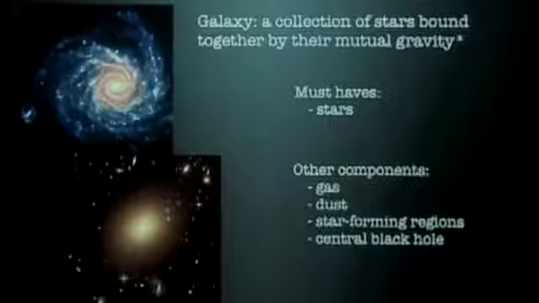We see star-forming regions, places where new stars are being born. And then one thing that has come out in the last 10 years or so is that most galaxies, certainly the large galaxies, harbor a very massive black hole at their center. The properties of this black hole are closely linked to those of the galaxy it lives in. So our understanding of what galaxies are and how they form and evolve seems to be intimately related to the presence of these very massive black holes. So let's take a closer look now at some of these ingredients that go into making a galaxy.